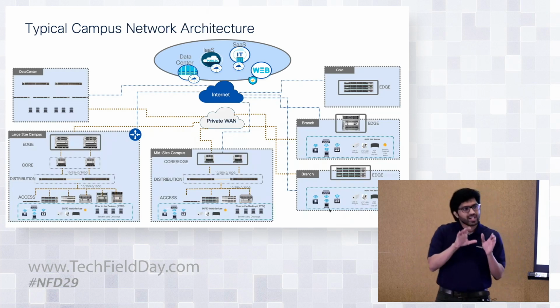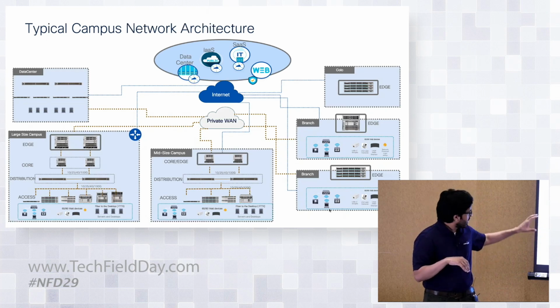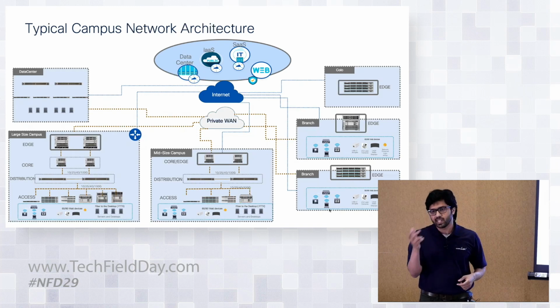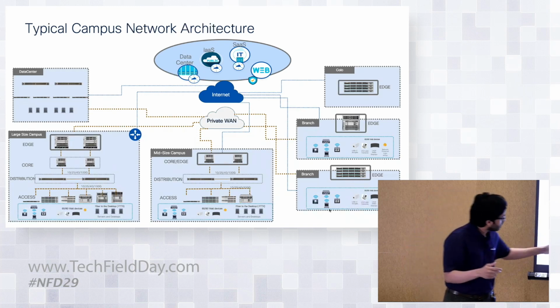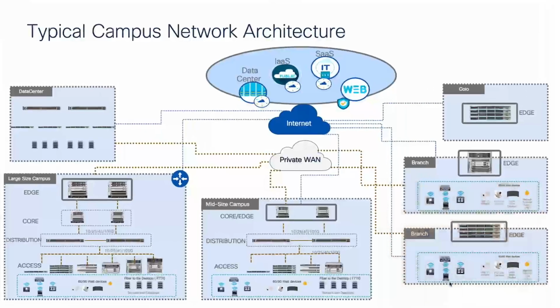And again, even if you look at other spaces, like a medium-sized campus, there you could probably get away with having that same core device acting as the edge device also. And if you look at branch spaces, even there you'll probably have just a couple of networking devices, and maybe only one device sitting in that branch space will be acting as your edge device as well, right?